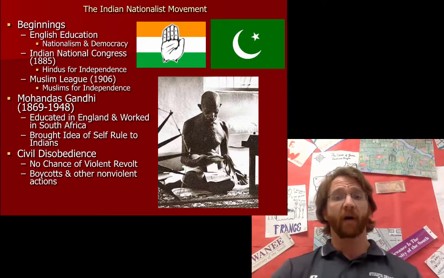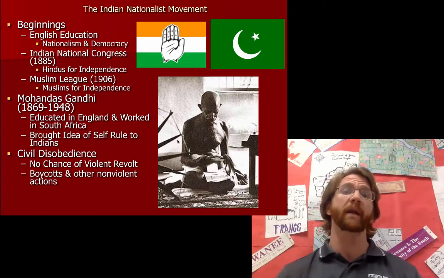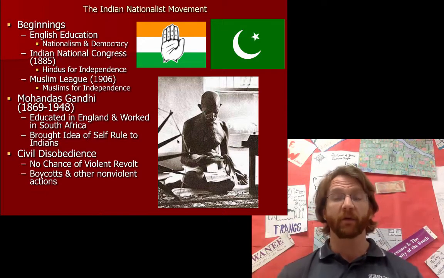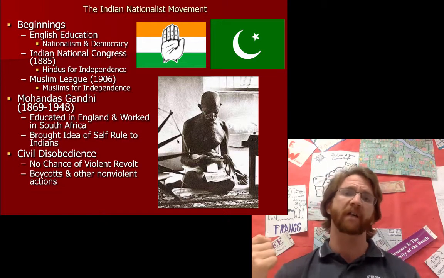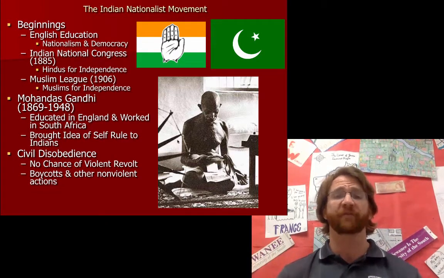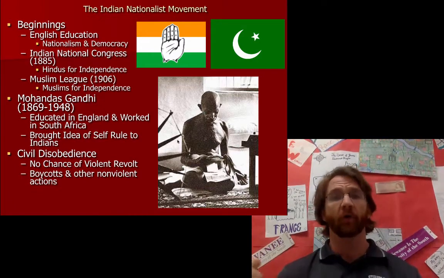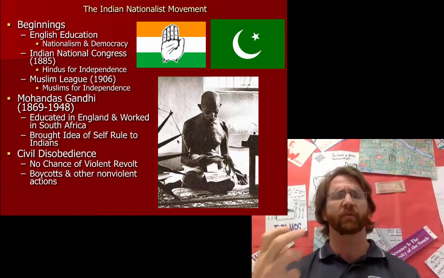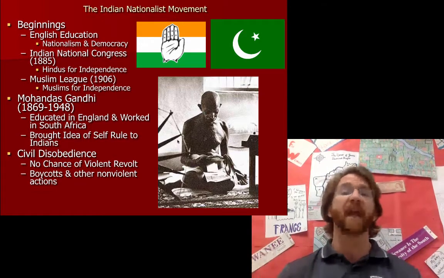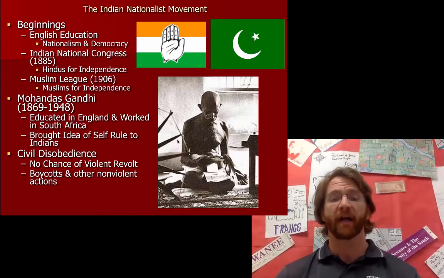You'll see here a weaving wheel, and the weaving wheel, or spindle rather, was used as a symbol of Indian nationalism because he thought that everyone should have that in the home in order to become self-sufficient, so that they could weave their own fabric, make their own thread, and then make their own clothes. And that's a really important note because they did not want to buy British products.